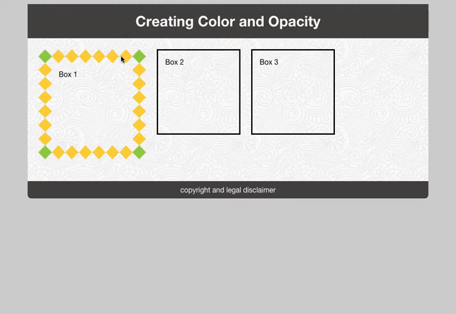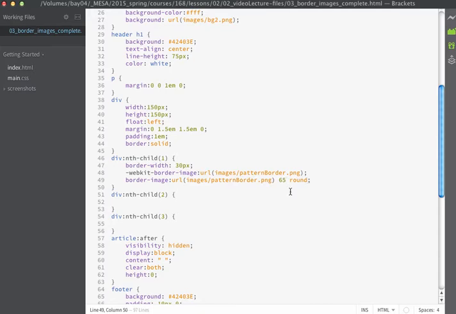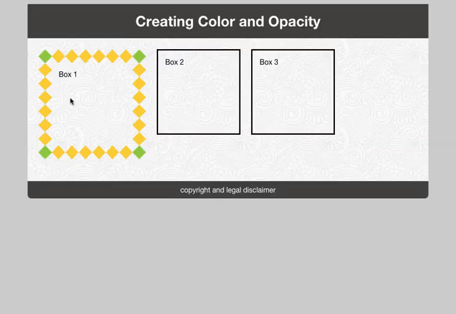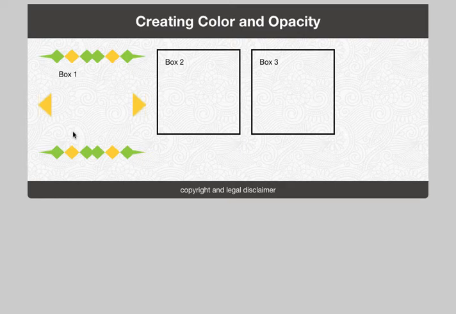So what's happening here is the first number that I passed on, the 65 value, is setting the border width. This border width property is using shorthand notation, so it's being applied to all edges of my box. If I go back into my CSS and I change this setting to 65 and 10, let's say, and we go back and we refresh in the browser, you can see how the border tiles on my image is drastically changed.